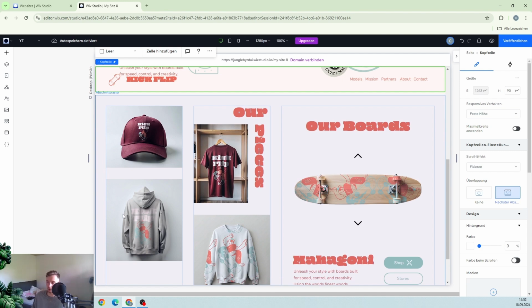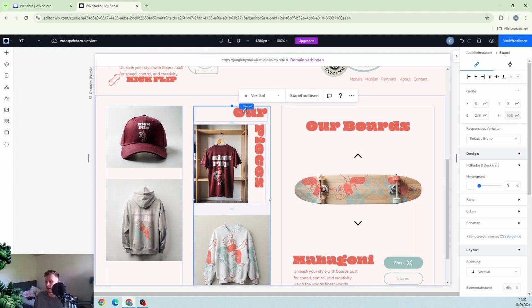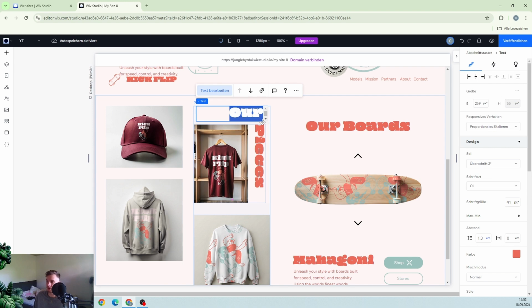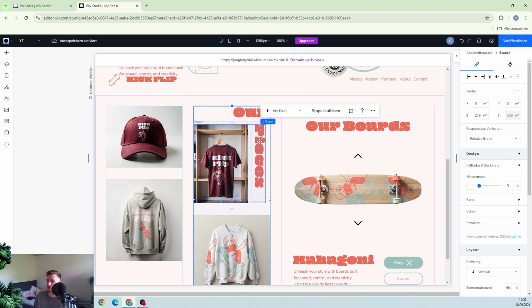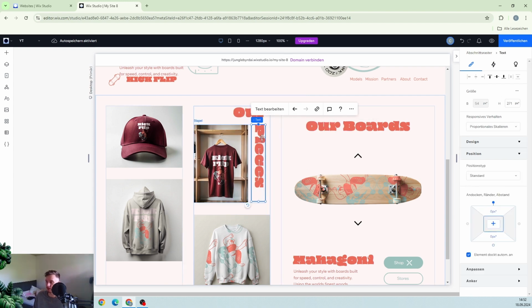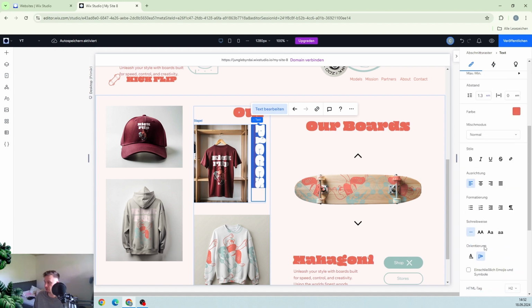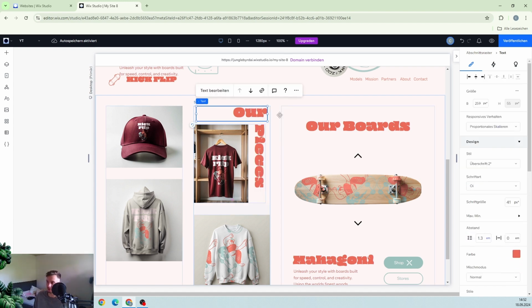As you can see, we're using the theme of the illustration that we had in the hero section. I used the space here to add a header, a headline number 2. So this is one header, and this is another header. And this is actually vertical. So what you do is you choose vertical, and yeah, I think it's quite nice.